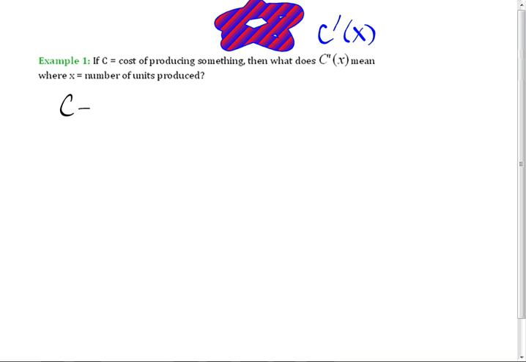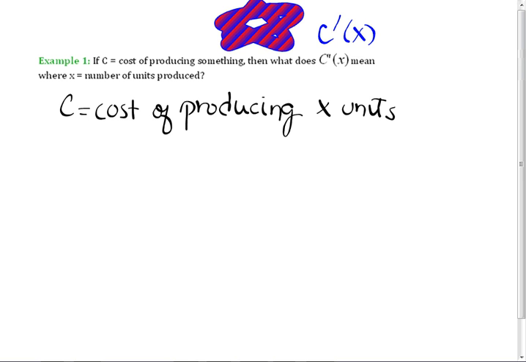If C is equal to your cost of producing something, and if you want to go into business, and you're going to be producing some units, producing X units, what does C prime of X mean? Well, let's do the average. It's the change in the cost divided by what? You always have to talk about what's relative to something else. The change in the number. And if they give you an actual value, like 3, you have to be particular about what that 3 represents. If they give you a negative 3, you have to worry about that negative sign.